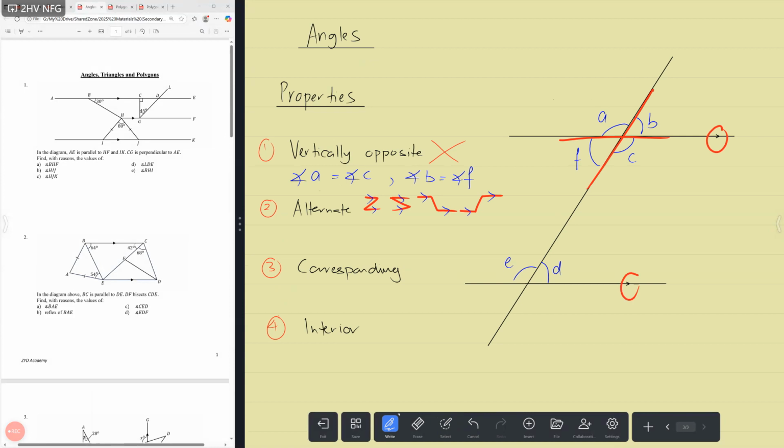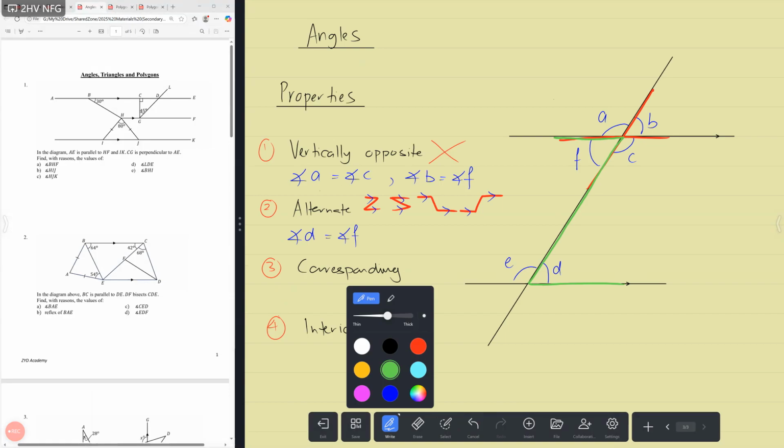Okay, so we must thank ourselves that we have this. These two arrows tell us these two lines are parallel. Therefore our first Z, or the only Z that we have here, let's use a green color line, is this one I see here. This is 1, 2, 3, right? Bounded by the green color lines. Therefore, we can say angle D is equal to angle F. Reason? Because they are alternate angles, that's all. So vertically opposite and alternate angles are equal to one another.